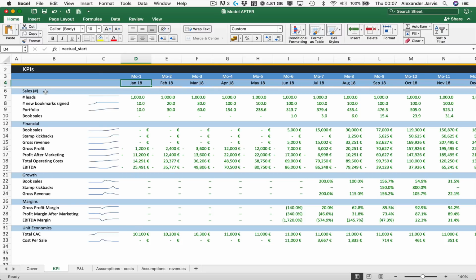And so these sales ones are top level items, and the financials are really showing your key financial line items going from the top end to the bottom end. Got a couple of growth metrics here, which are in percentages. Same thing with your margins. And then we've got your unit economics. I'd obviously like to see more granularity here with the LTV, etc. But in this case, these guys are really young, so they don't have them.